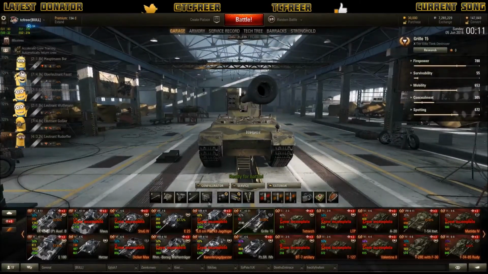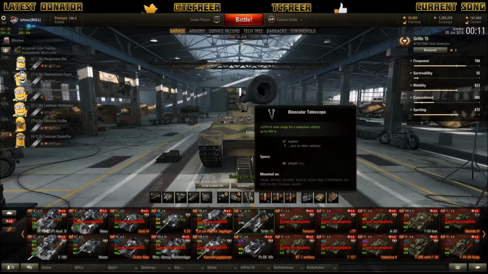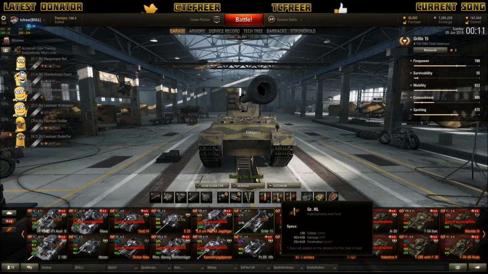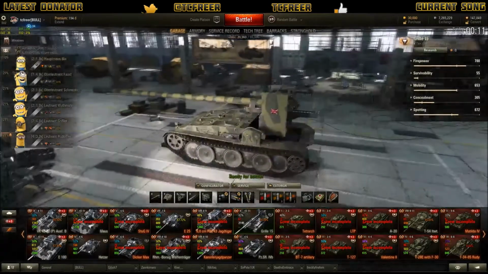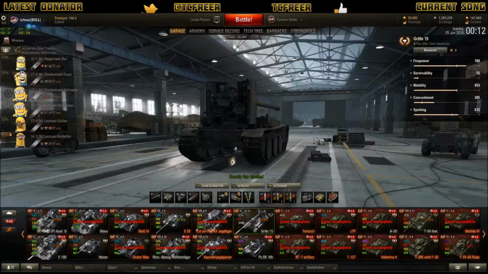Equipment wise, I've gone new school TD, so a gun lane drive, a rammer and optic and binoculars. 20 AP shells, 8 heat shells, but I've not really fired them yet, and 2 HE shells, large repair kit, large med kit, and the chocolate for the premium consumable, just to boost everything up and get it going a lot quicker. So let's kick off replay wise, and we'll start going through these 2 replays.